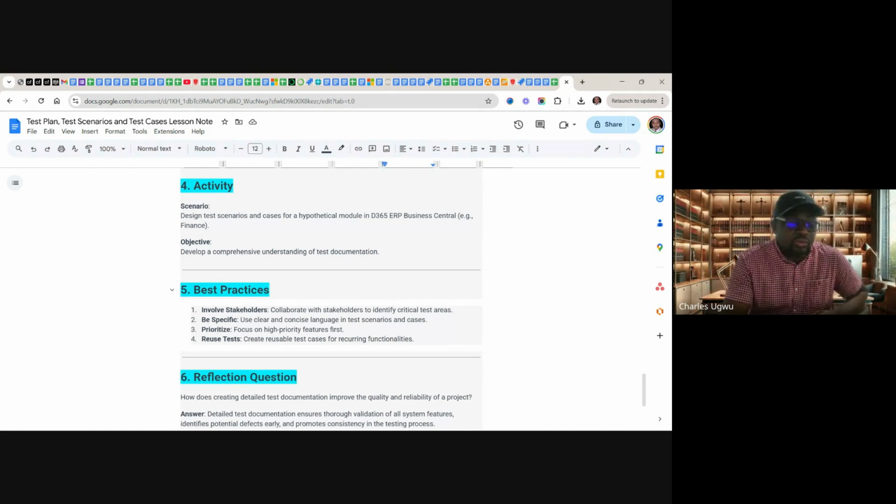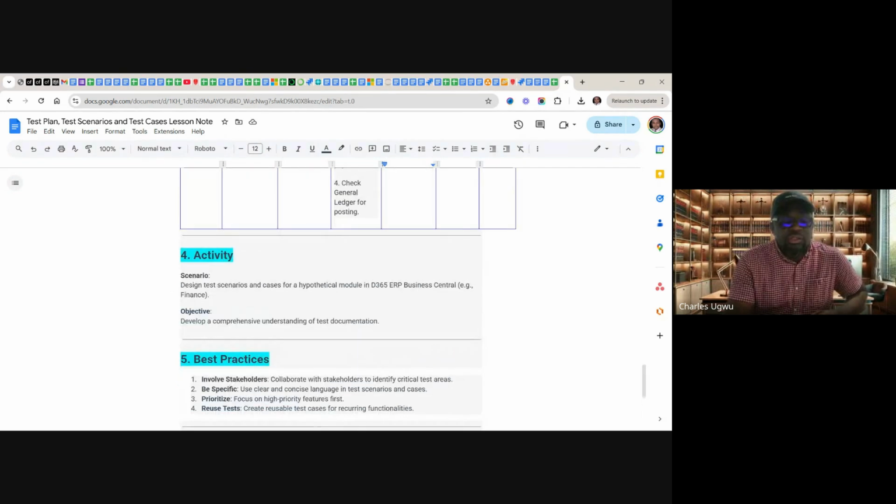So that's why you have to use clear language. And prioritize your work. Make sure that the most important are being captured. And create reusable test cases for your current functionalities.